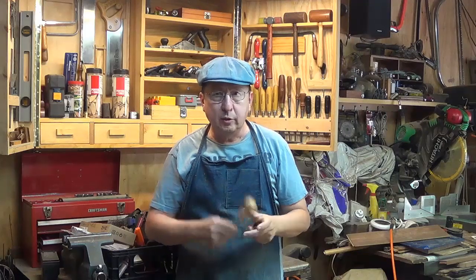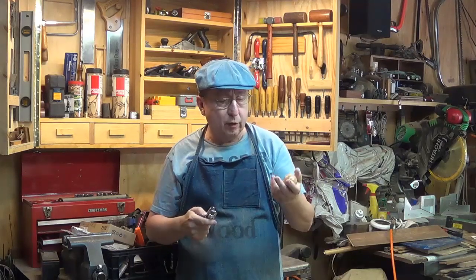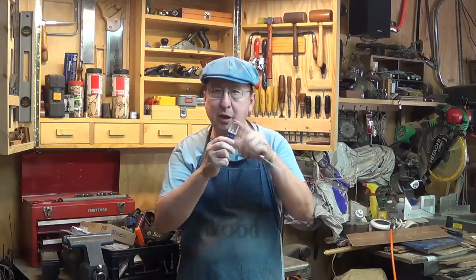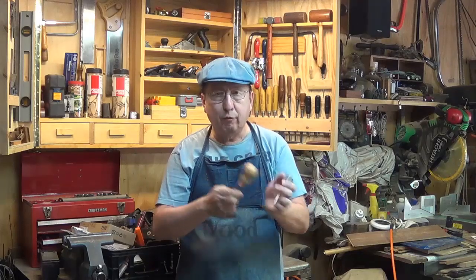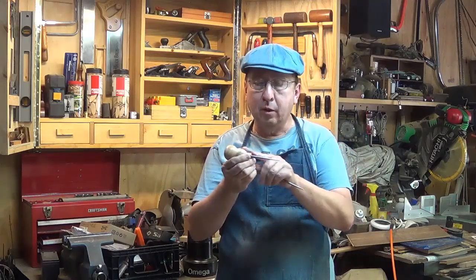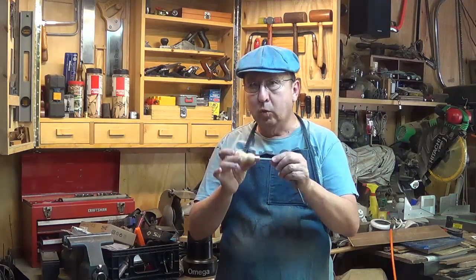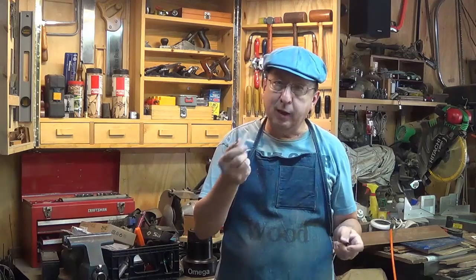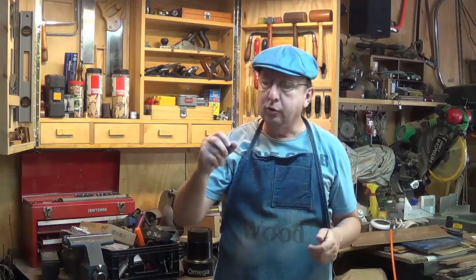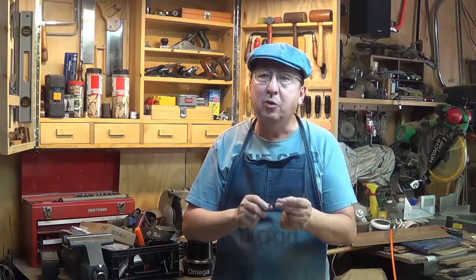I was just reaching for a Scratch Awl, and I've got several different kinds. This one has a good metal shaft on it, but it has a plastic handle. I prefer this type that has a good strong metal piece, a copper ferrule, and a nice wood handle. This fits my hand a lot better and I can hold it more securely. This one, the handle's a little bit too small for my hand, and I don't like the grip on it.